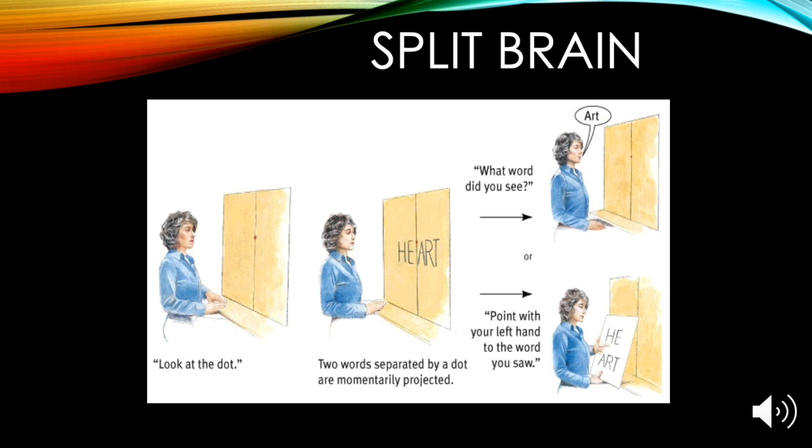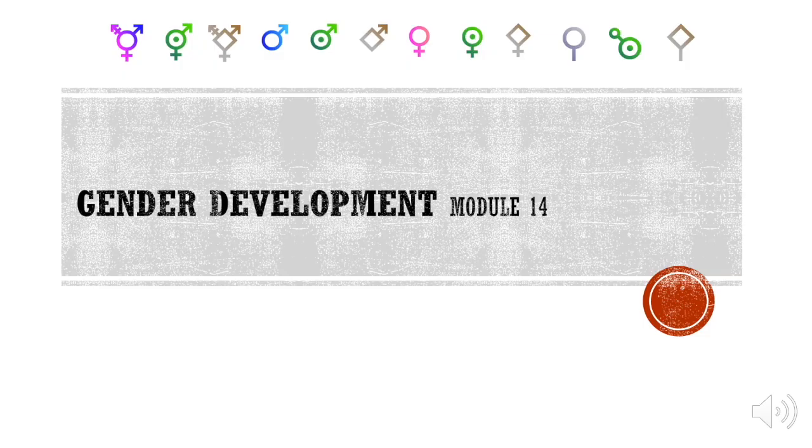We are going to switch to gender development, actually. We're going to jump to Module 14. So I hope you definitely read this section because it's important. Gender development is one of those things that is often very misunderstood. A lot of people have a lot of explanations for gender development, and we are just going to look at it from the scientific standpoint, and from our understanding through social psychology and that sort of thing.